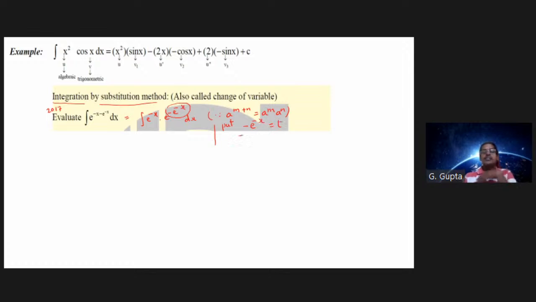Differentiate both sides. So the derivative of e raised to minus x is minus into e raised to minus x. That minus and this minus become plus. So e raised to minus x dx is equal to dt. After differentiation of both sides, you should multiply by the derivative of the corresponding variable. That is, the left side is the x variable, so you multiply dx. The right side is the t variable, so you multiply dt. So coming back to this, e power t simply dt. E power t integration is e power t plus constant of integration because there are no limits. So going back to your original variable, t is nothing but minus e raised to minus x, plus c.